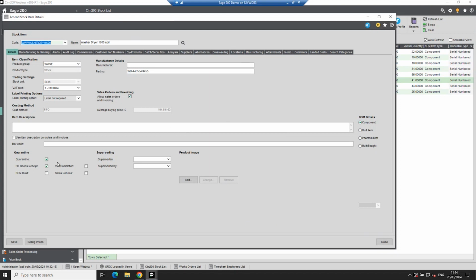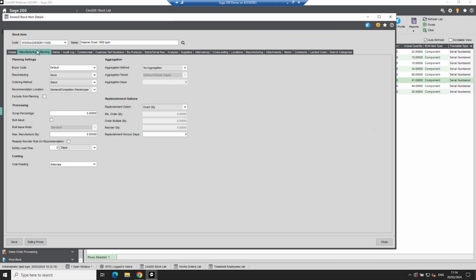So you can then set the defaults. You can always transfer stock into the quarantine if it's enabled on a stock item, but you can also make it go into the quarantine, and you can have an unlimited number of different quarantine warehouses depending on your location to service multiple warehouses. In case you have a site in Birmingham and a site in Southampton, you can then filter the quarantine for Southampton or Birmingham and action them accordingly.